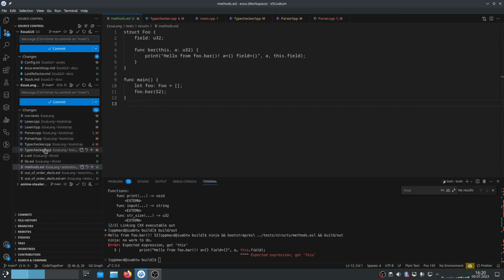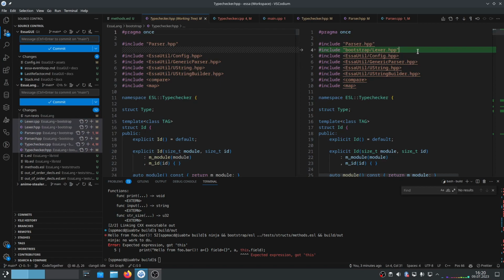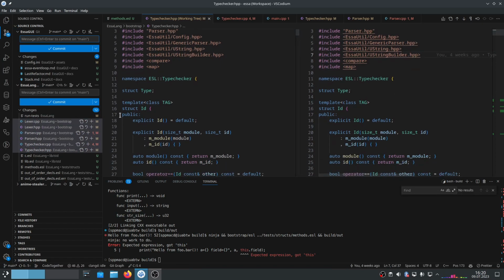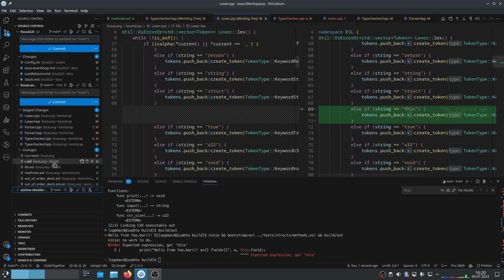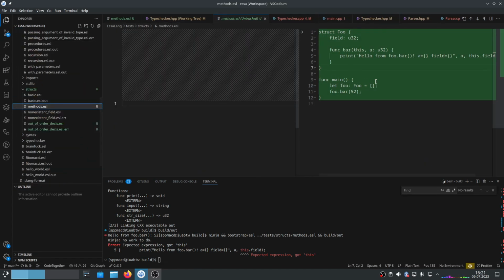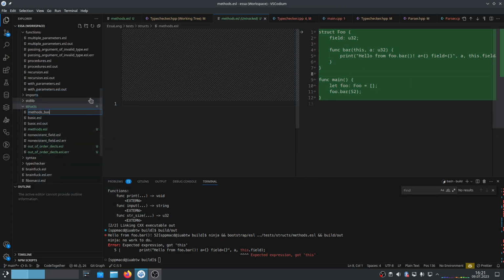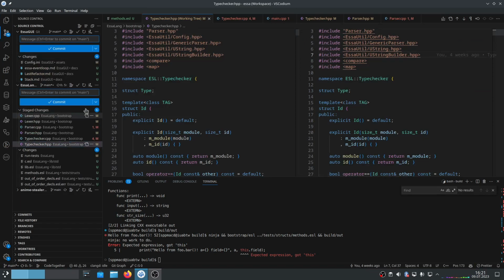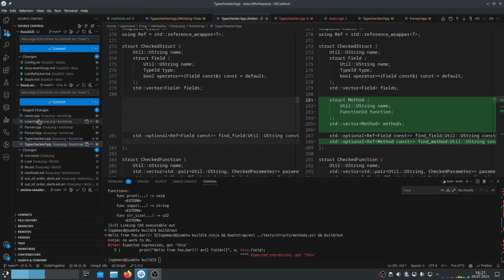Okay, maybe let's commit that thing for now. So this is just a framework for methods basically. Or maybe not.